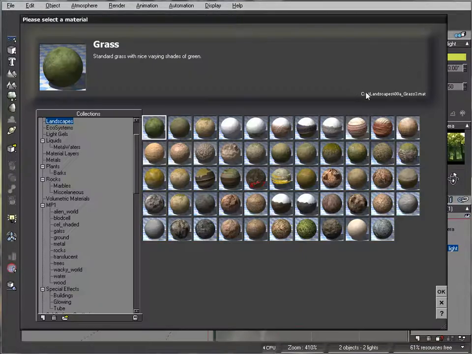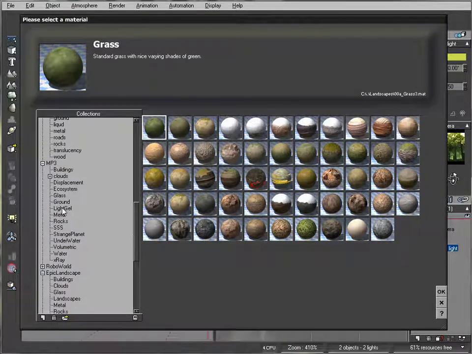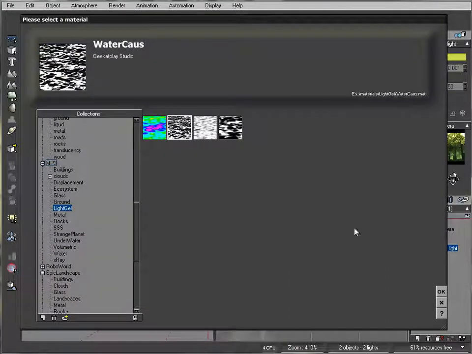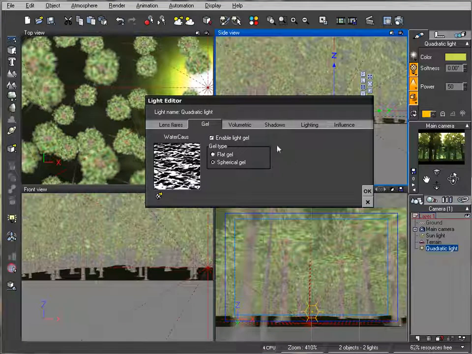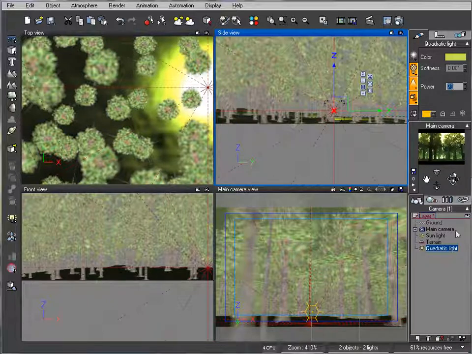Okay, and we enable light gel, and for the light gel I just want a high contrast light gel. We have this in Megapack 3, but you can use your own if you want. Click OK now. Let's just slightly play with power to see if we can achieve just the right result.